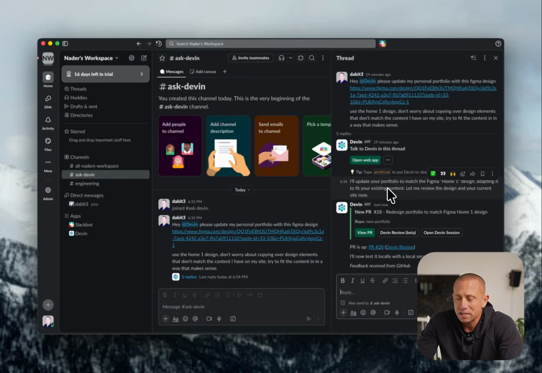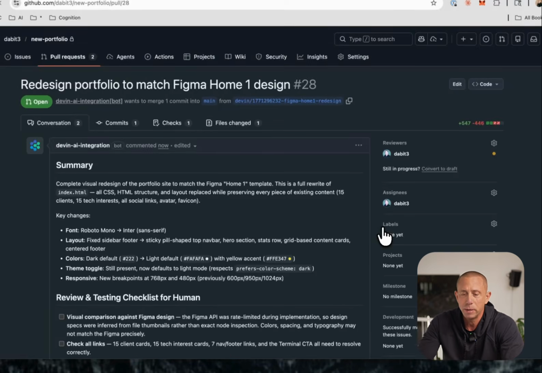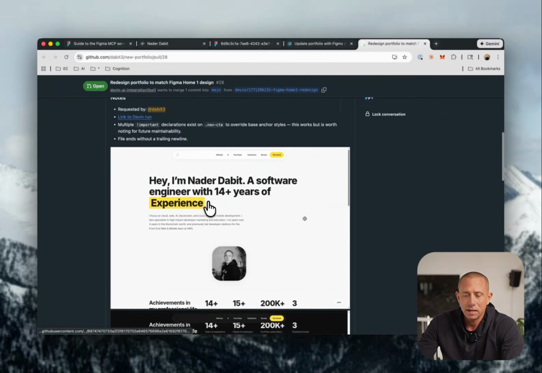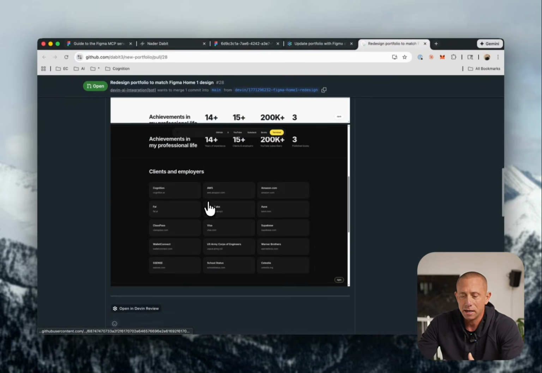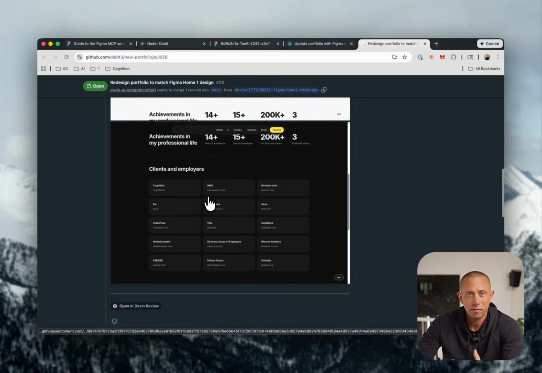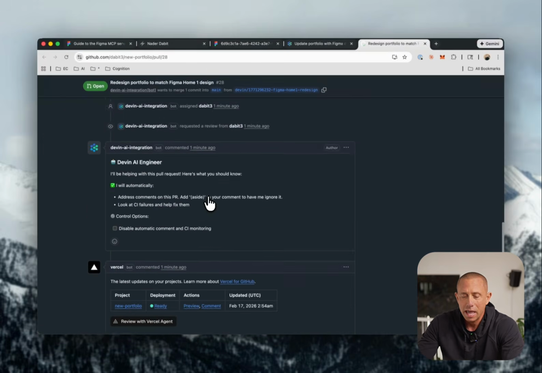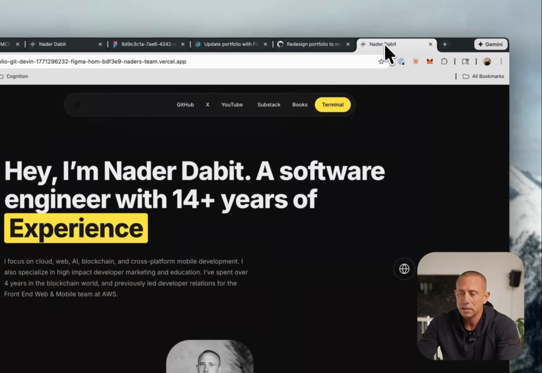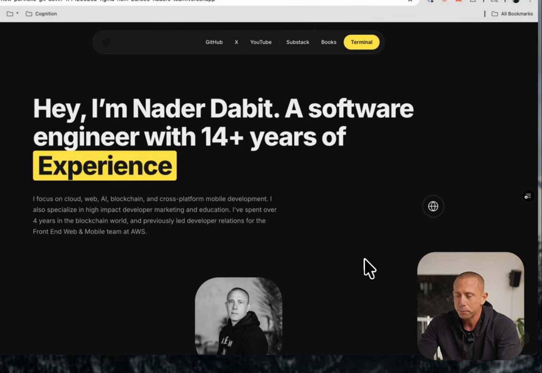Okay, now that Devin is finished, we get a message saying that our PR is up and ready to preview. So we can go ahead and click View PR. And here we can scroll down and we can see that screenshots have been taken. We've looked and we can see now both the light and the dark mode. And we should have a link to preview this deployment here. So we can go ahead and check it out.